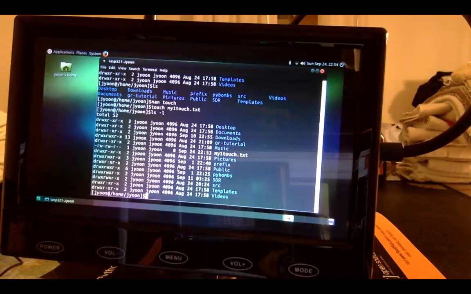If you want to add some content into that file, then you can bring up an editor, or you can simply enter some statement into that file.